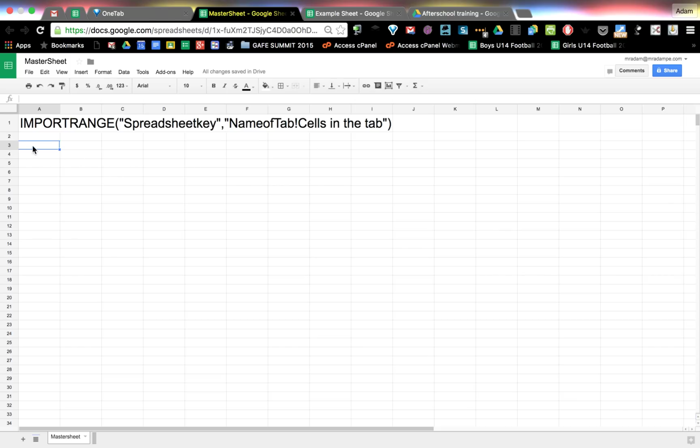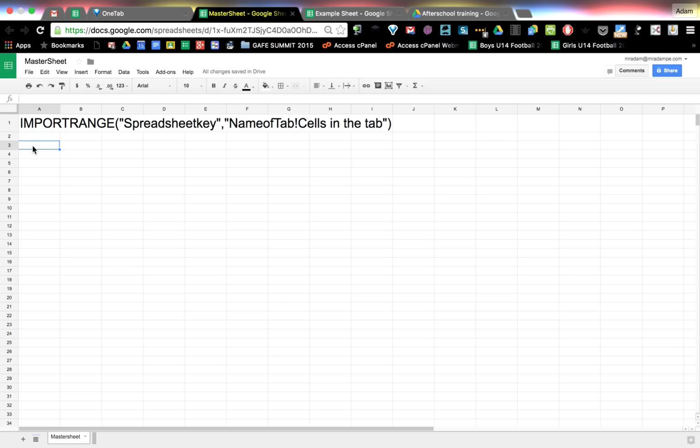So as we're talking about notifications, I'm going to show you something that I use a lot. I use this when I want a number of spreadsheets to feed into one master sheet. It could be something like an attendance list. You might have given your attendance list for different sports to your different coaches, and they're filling in the attendance, and you want to see quickly all the attendance for the different clubs that you've got going.